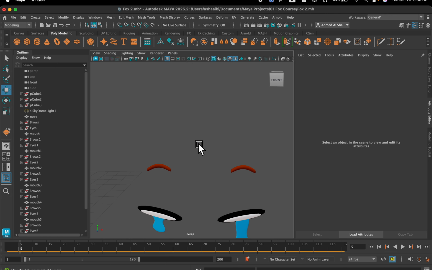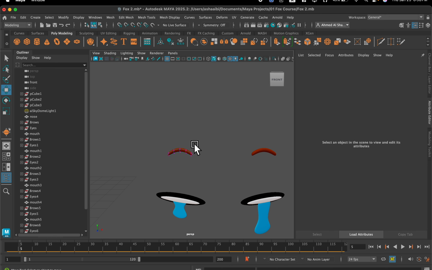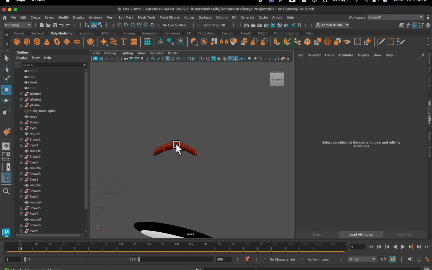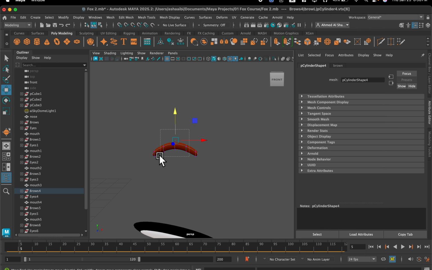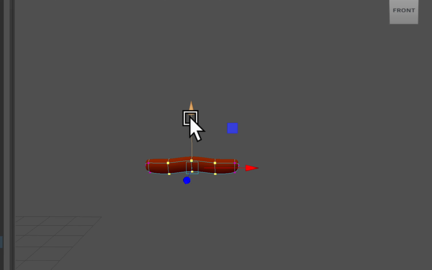Let's also do like a straight brow. So let's go here, let's select these, put them down to create like a straight brow.